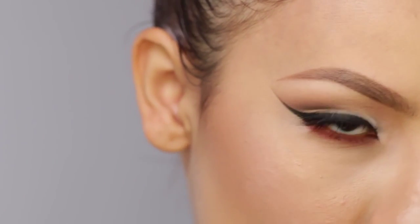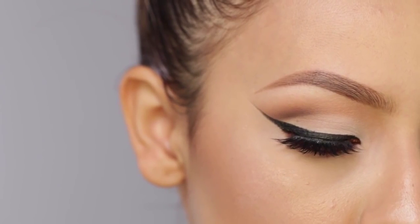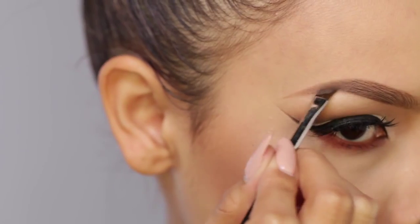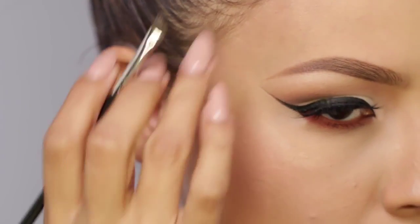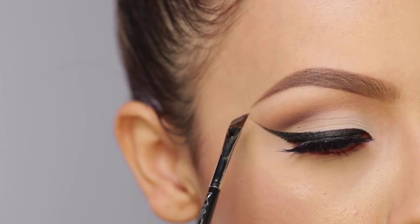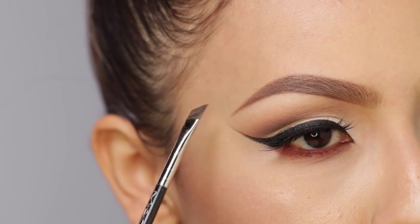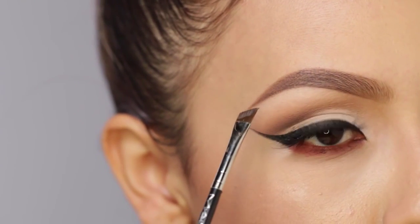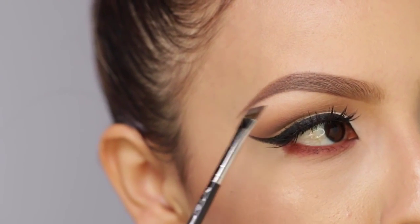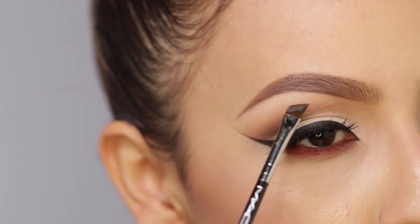So now that I have my shape and it's nice and drawn on there, I'm gonna just take that Dip Brow and start making feathering strokes to kind of make it look more full and hair-like in these areas. I've been concentrating most of the product on this area of my brows and then heavily here because that's where I don't have a lot of hair. So you want to concentrate the most product where you don't have hair, because if you put the same amount of product all over, your balder spots are still gonna look lighter because you're applying the same amount of product on those spots as you are the spots with hair.